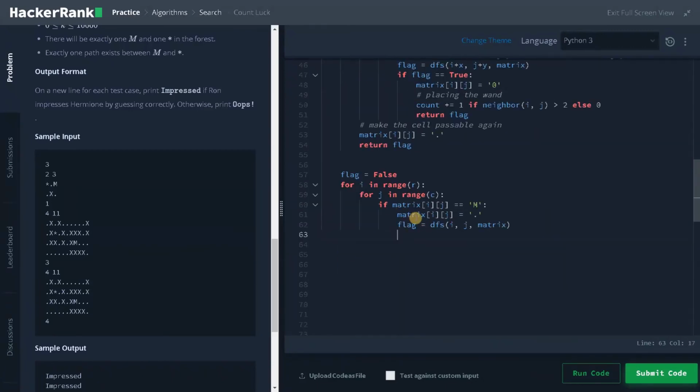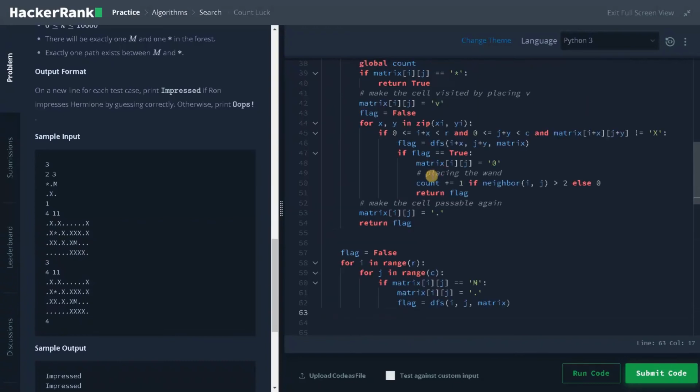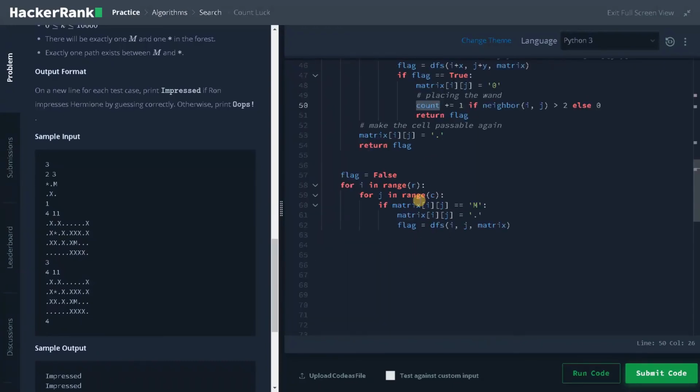Now after getting this, we will be having some count after finding the full path, and here we have to check for another corner case, that is, check for the source cell.